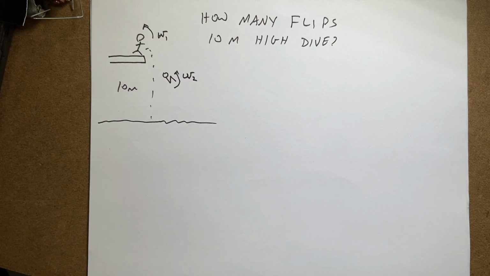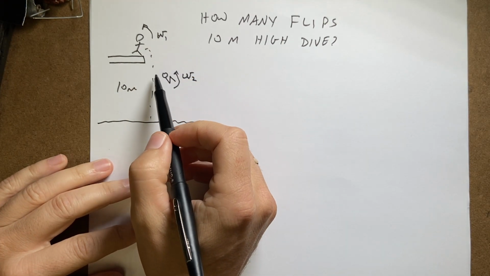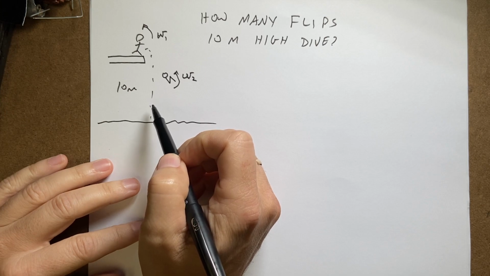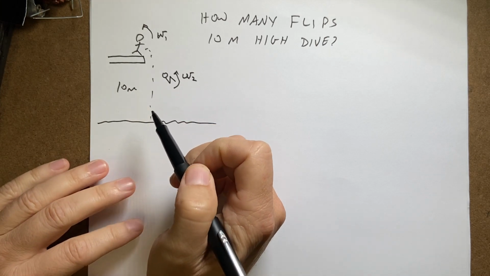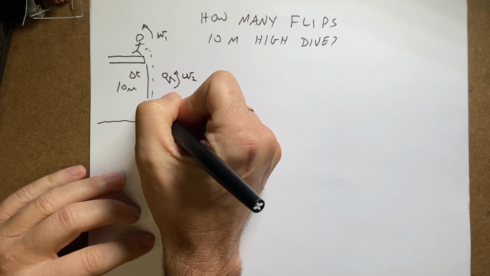And I don't know what the actual answer is for the record here. I'm going to make some approximation for some values here. So let's just get started. The first thing we want to think about is, if this person is falling and spinning, how many times they rotate depends on how long they fall. So the first thing to do is calculate delta t, how long it takes to fall.